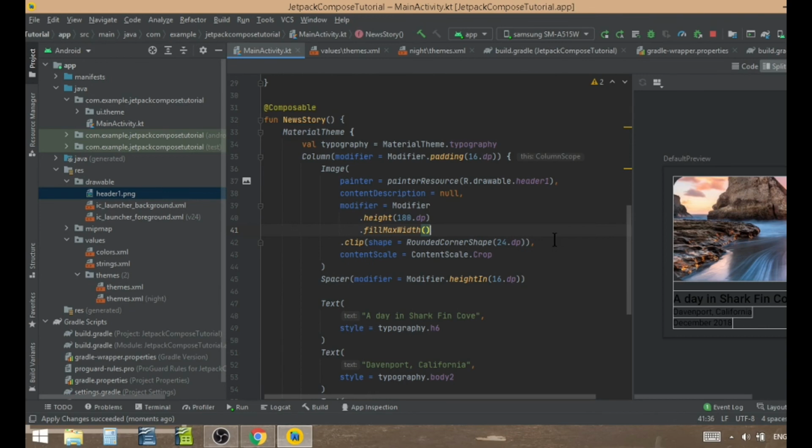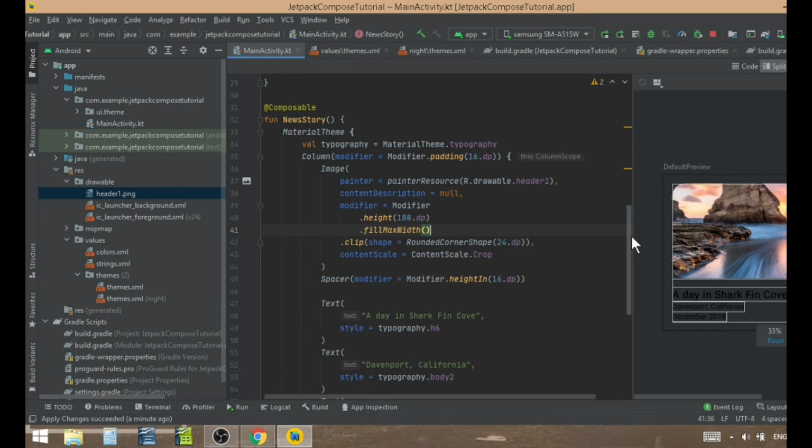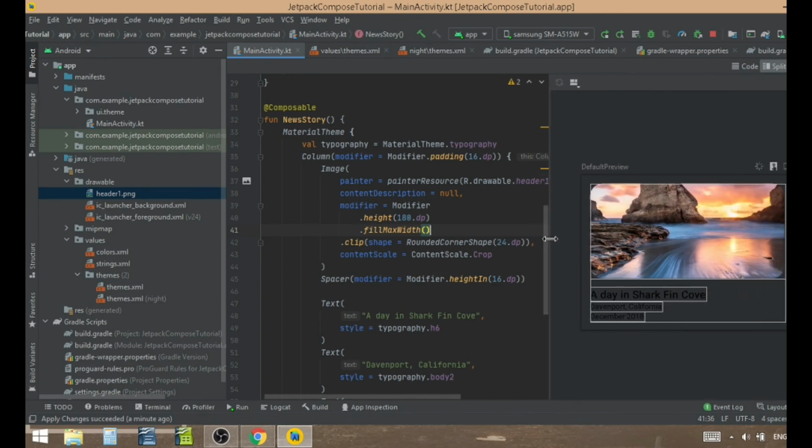Yeah, and it appears that we're definitely modifying our image. Okay, it is showing up in the preview. You can see a curved corner here, and you can see a curved corner there. But it is definitely not showing up in my app. Oh, it is in my app, but it's still really marginal. Very marginal.